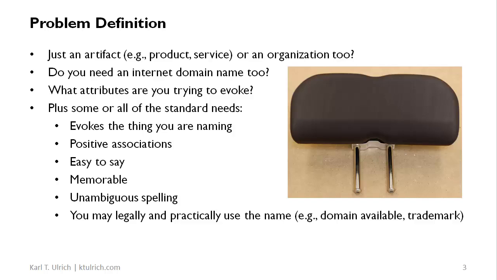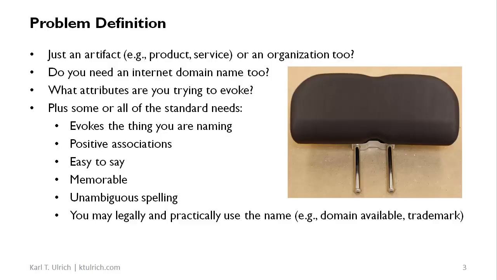The second issue is, do you need an internet domain name or really just a product name? In most cases, you do want the domain name, and that actually is what makes the naming problem quite challenging. Third, what are the attributes you're trying to evoke with your product name, with the brand name that you're trying to create? This usually relates to the marketing message or the positioning that you're trying to achieve in the market with the artifact.